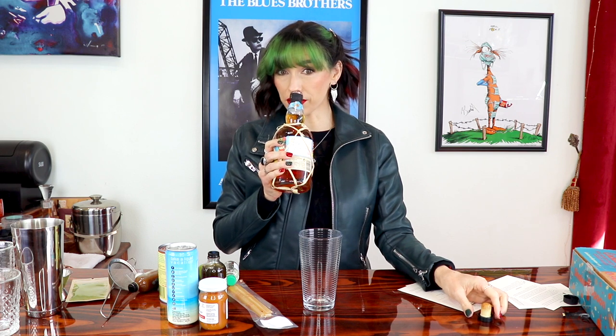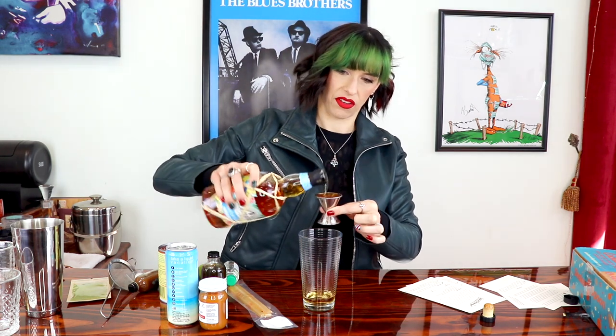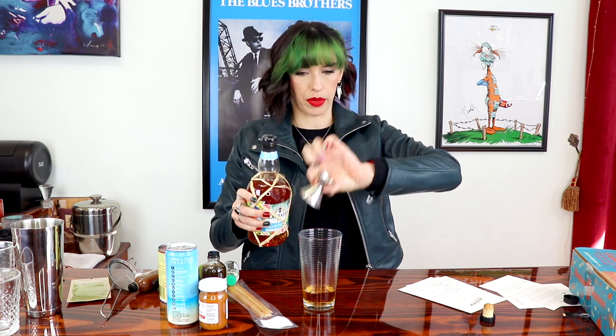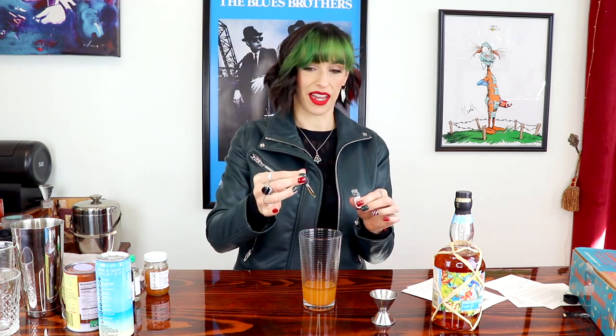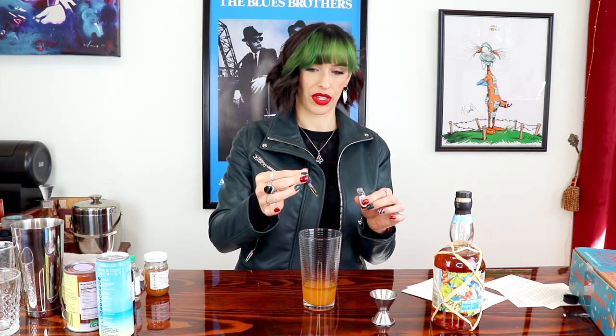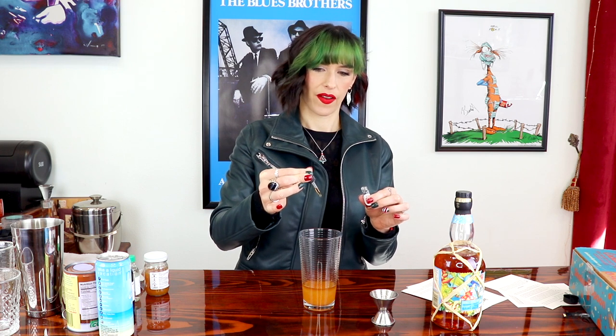That smells very fruity and tropical. Smells exactly like it ought to in a bottle like this — aged for no less than two years. Okay, we're golden. Two ounces. Oh, you know what I'm missing is my bar top. One ounce of this. Five drops — not dashes — of the Chipotle cocktail. Not dashes this time, usually they do dashes. So one, two, three, four, five drops.